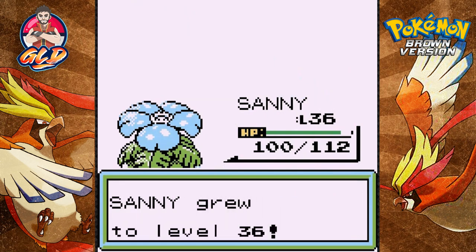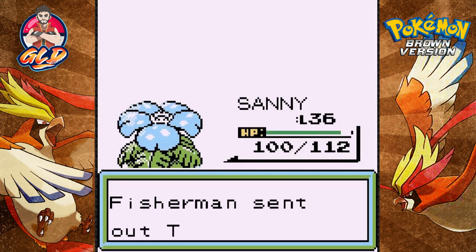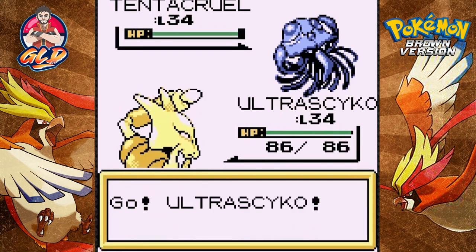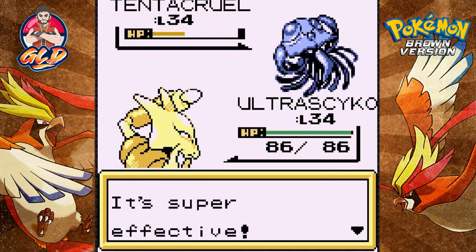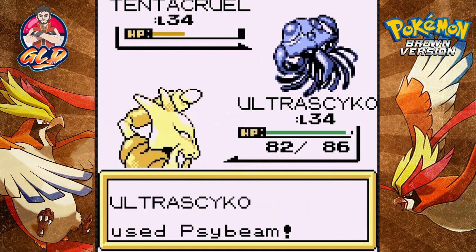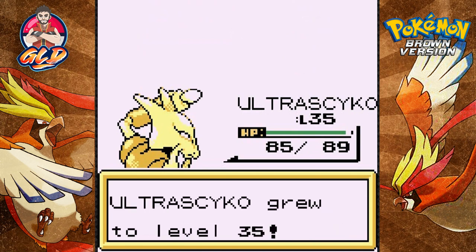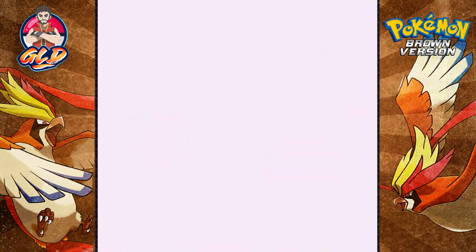And look at that, level 36 for Sunny. And who is he coming out with? Another Tentacruel. So let's go ahead and switch out to Ultra Psycho. And, well, let's go right ahead and use a Psybeam right here. Okay, alrighty, alrighty. And a Constrict attack, what the hell? Oh, don't be, oh, okay. So we gotta get this guy off of us because Constrict is a pretty bad one right there. Okay, and there you go. Look at that. Okay, and, well, Ultra Psycho, level 35. And everything's good. Everything is good.